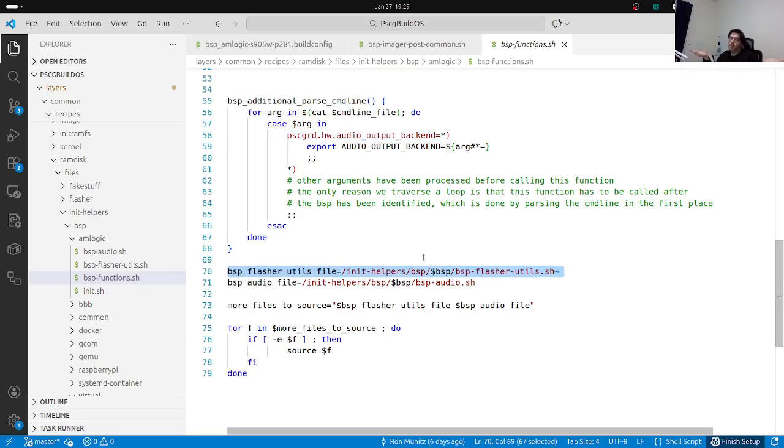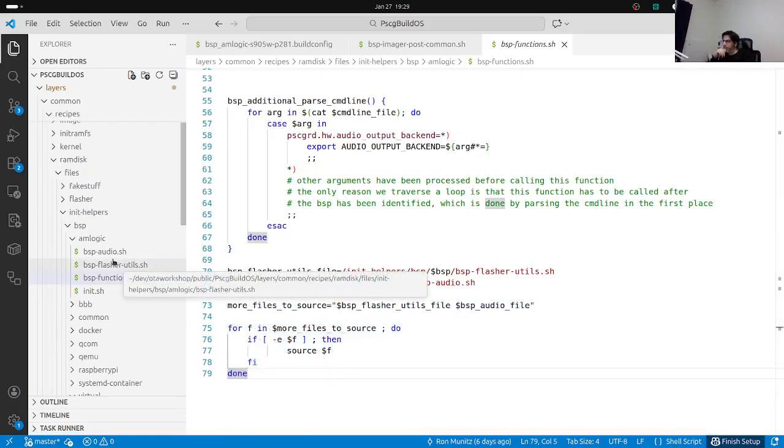In this case, one of the things would be flashing the bootloader that we built on the previous steps. Another thing can be backing up some partitions, or backing up the bootloader prior to flashing, so that you will have it. You can do all kinds of things, and we also source the audio file. So what you have here, you had enough time to look at. We're sourcing these fellows, okay?